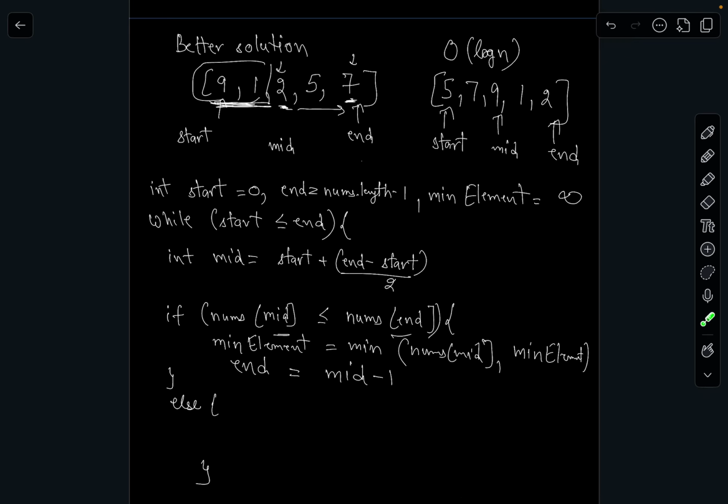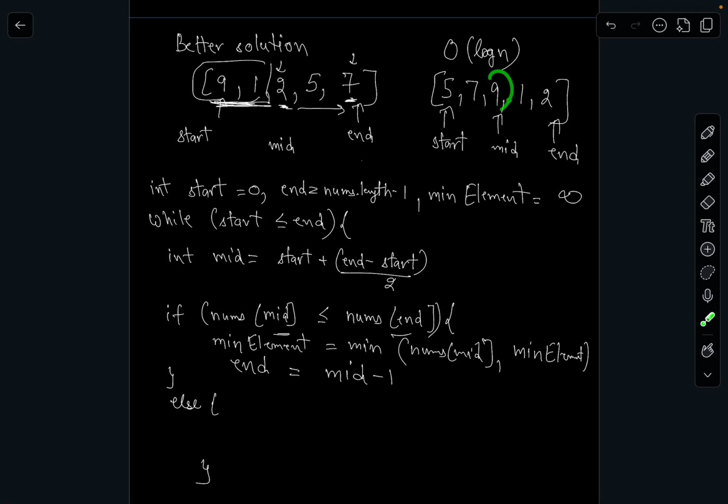Now if you check here, this mid element is greater than end, which is our case here, right? What should we do here? If this mid element is greater than the end, then can we assume that the smaller element has to be in this search space, right? Because this is sorted and this is rotated.